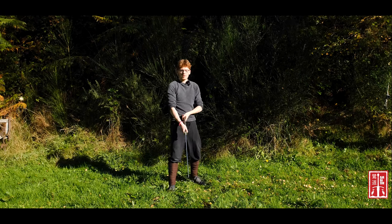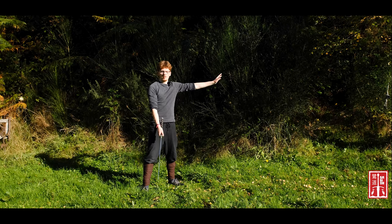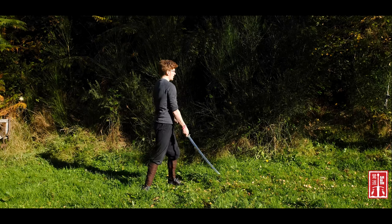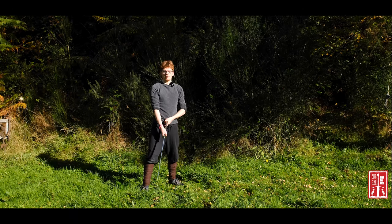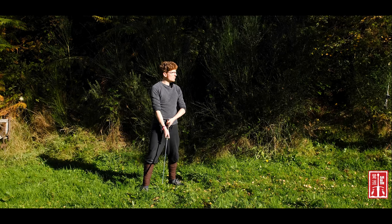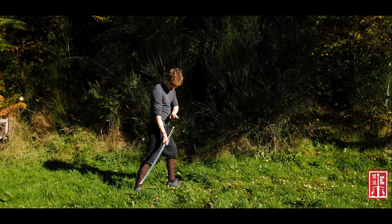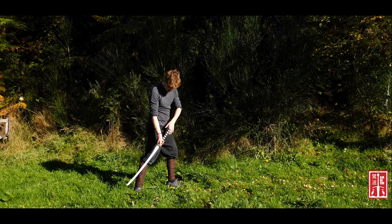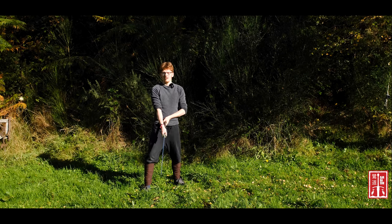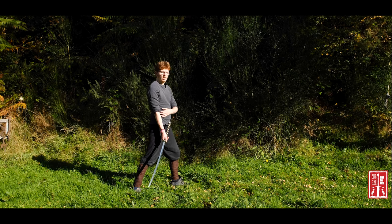From this position, the next thing we're going to do is move in this direction. In any kata — in karate at least — when you turn, you don't just turn your body; you look first, so you turn your head to see where you're going. Then this turn is quite simple: you go onto the balls of your feet and pivot, the quickest way possible, which also leaves us back into this position — 'the eel amongst the lily pads.' So from here we're turning 90 degrees: look, then turn.